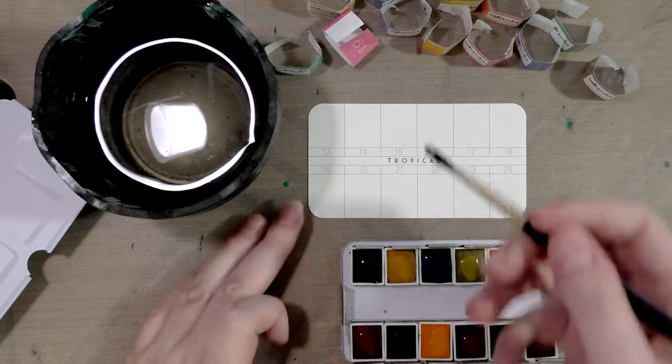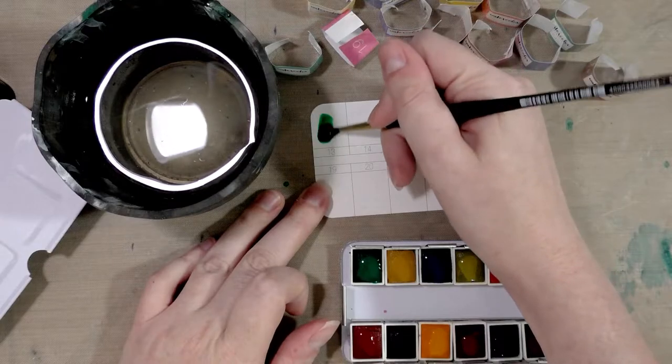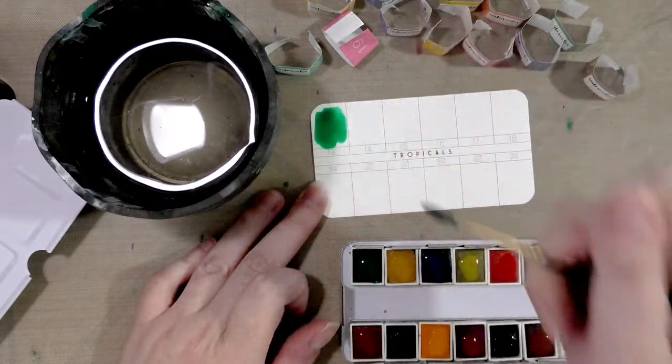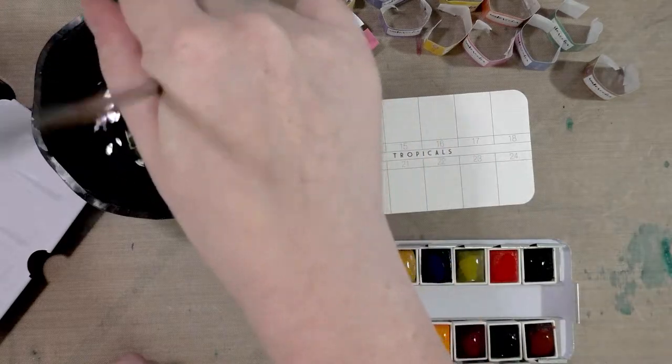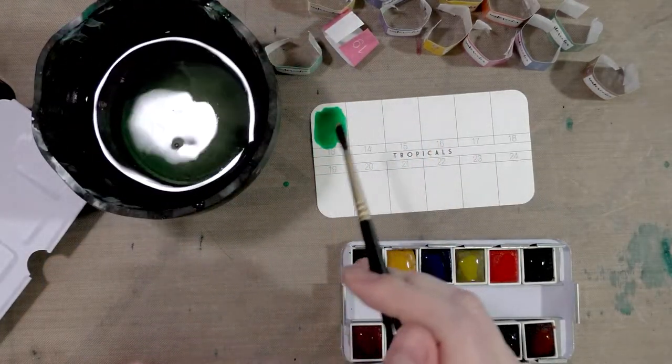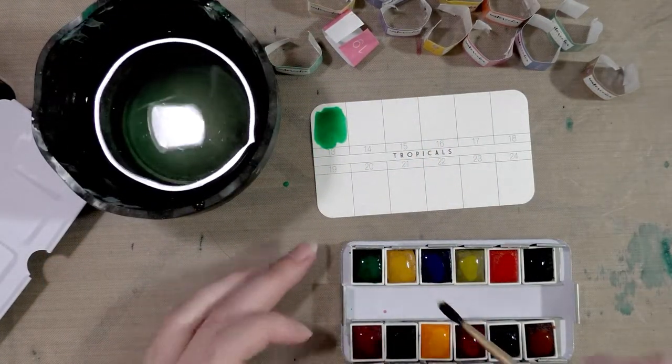Starting from the area we worked first, we're going to mix that in a bit, get a nice brush full, and then apply one layer of color to each square.